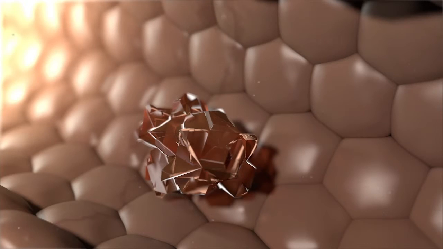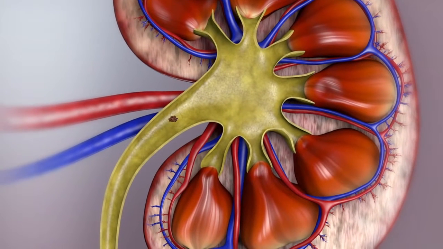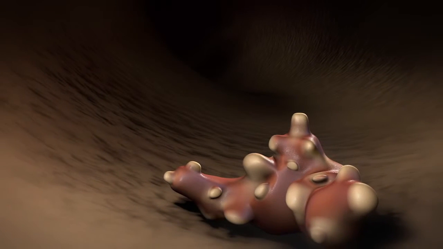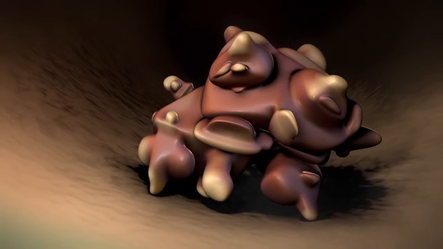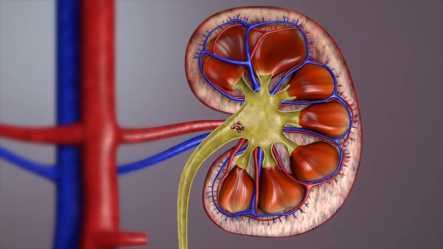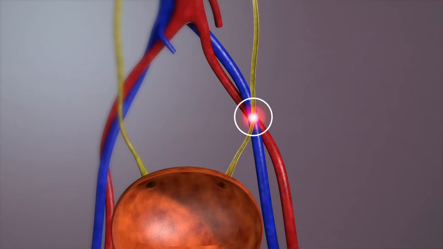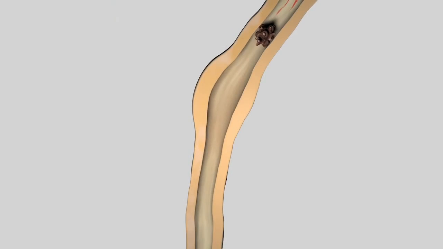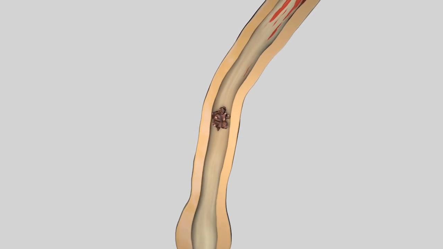For reasons that are not understood, they are displaced and travel through the kidney into the ureter. If a stone continues to grow until it reaches a critical size, which can be as small as 4 to 5 mm in diameter, the edges of the stone may become wedged inside the ureter at different ureteric sites like the ureteropelvic junction, where the ureter crosses the pelvic artery, or the ureterovesical junction. The result is scratches, bleeding, pain, spasm and obstruction, until the stone passes slowly out of the ureter and bladder and ultimately out of the body.